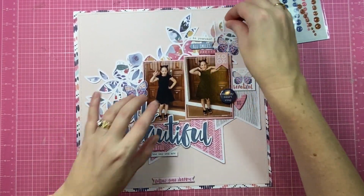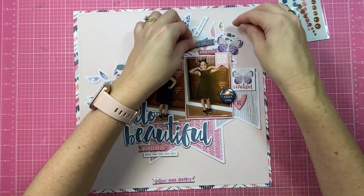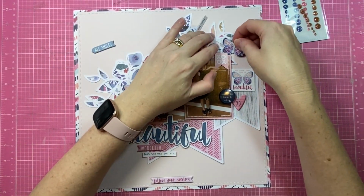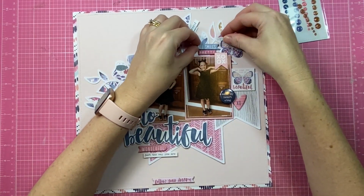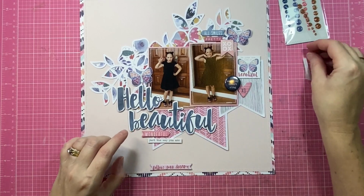So I'm using the chipboard sticker sheet for some of those. So the bottom one says follow your dreams. There's one on the left that says wonderful. And then there's a couple at the top that say all smiles and pretty. But I'm mixing those with the typed sentiments that are on the accessory sticker sheets.